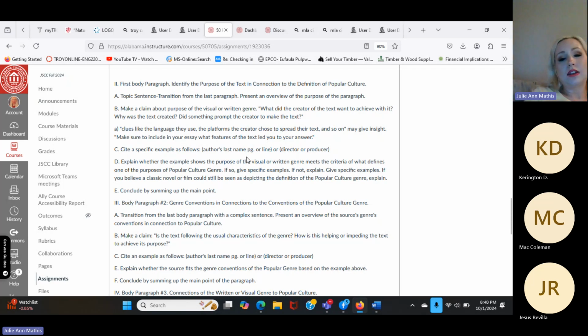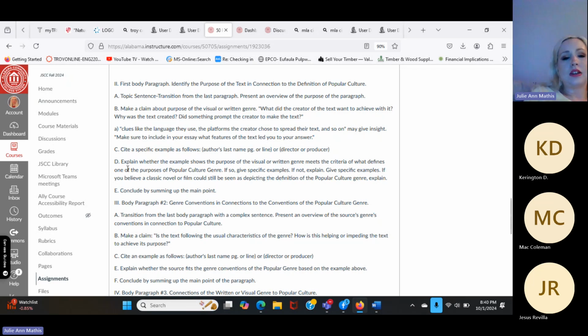And here you can cite directly from the source if you like. It'd be good if you did. You need to make sure you do have evidence, and if you do get it from the source, try to cite it: author's last name, page. Get in the habit of citing, because in the research paper, it's going to be required that you do cite in MLA format.